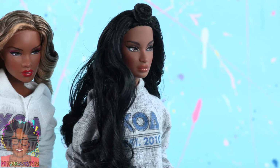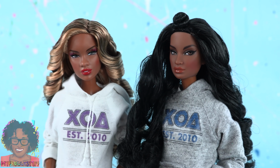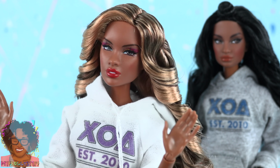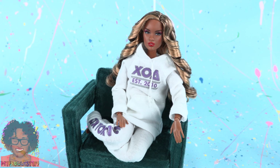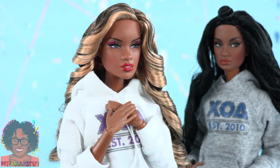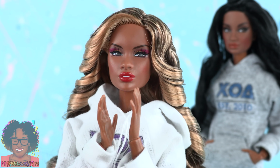And now, I would like to introduce to you Made to Move Sommer and Cali. Thank you. It's the little things we take for granted, like scratching our nose, curling up in a chair, and resting your head on your hand. That is why I am truly thankful. Give the Made to Move body a hand, everyone. Give it a hand.